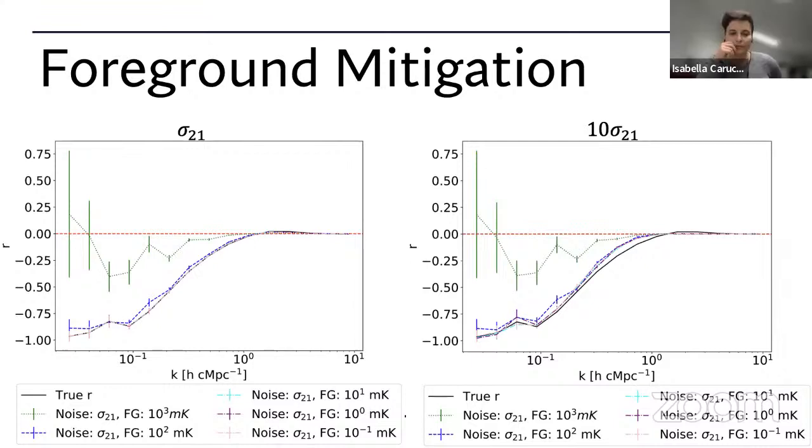Okay. The idea would be that you need as much bandwidth and as many frequency channels as you can get to properly perform. Yeah, because my guess is that this exercise would not only depend on how much foregrounds you remove, but on the k-dependence of the residual foregrounds that you have. Yeah, exactly, I agree. This is just a toy example.